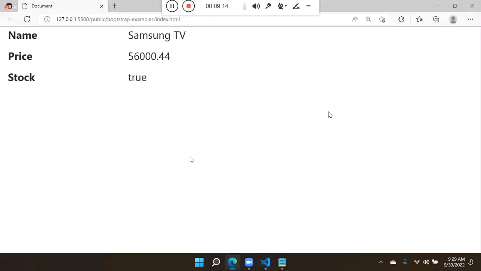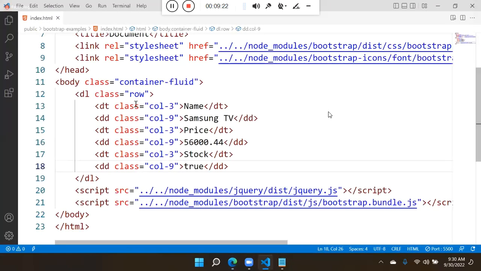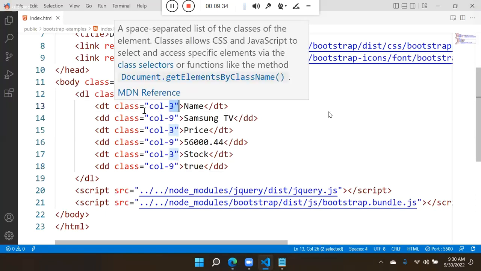So we have to arrange in this way. Without writing additional styles and all, we need to define it in this way. We just have to use the row and col. If you don't mention the size, you can define according to the width, and it will adjust. If you mention the size, it will have a fixed width, right?